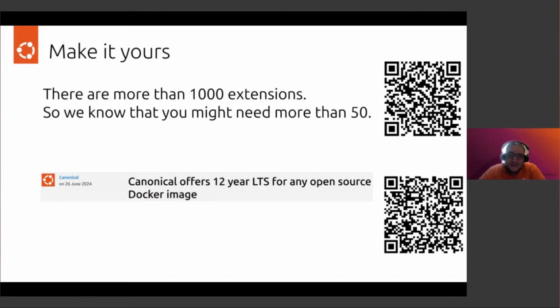a PostgreSQL extension, for example, that we don't support yet, then we can provide you an offer based on the dependencies of that PostgreSQL extension, and help you get support for it for up to 12 years. So unlike some of the other players, when we say supported by Canonical, we don't only support the first level of dependency, we support the whole tree of dependencies for that particular extension or package. So if you are in that case, please contact us and hopefully we will help you meet your needs.